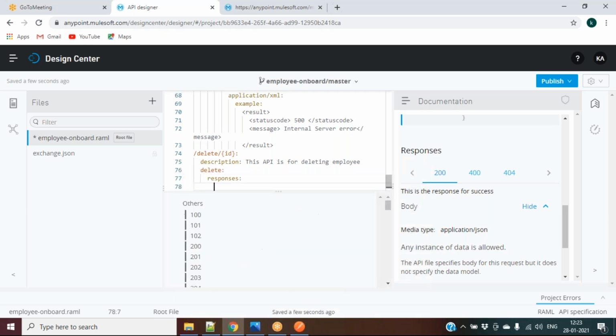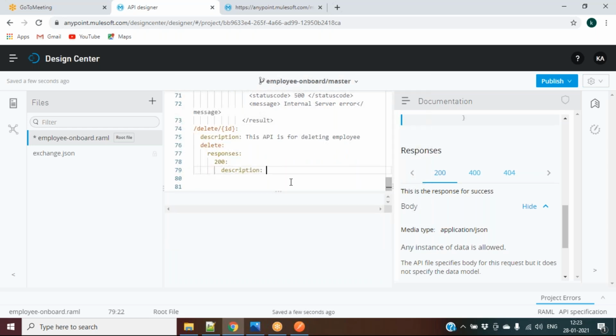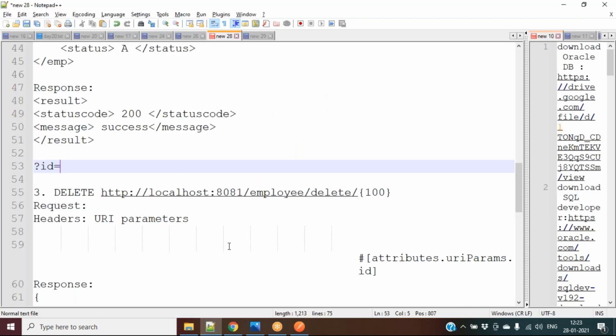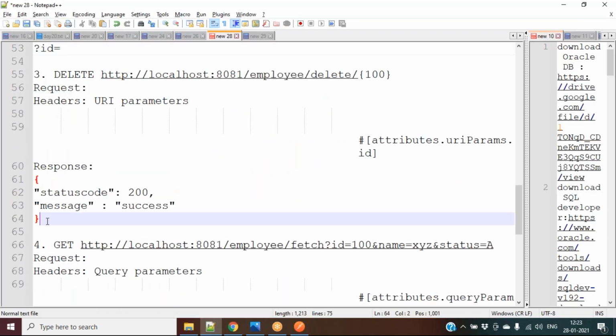Let's give the response and see. Response 200, description: this is for success. I will give body application JSON and give the response like this.